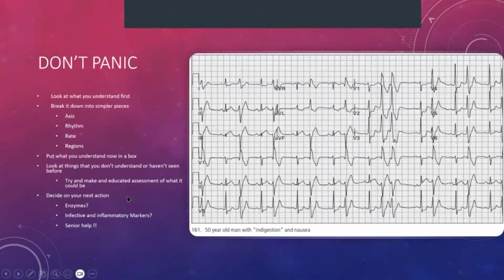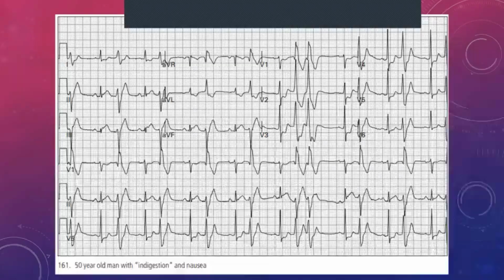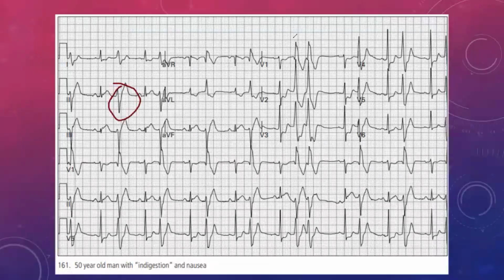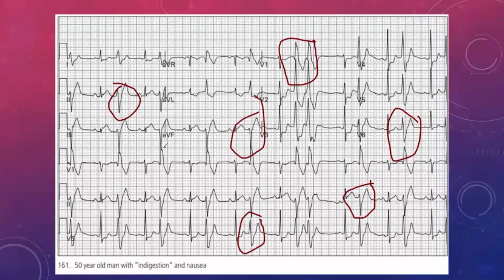So let's look at this ECG. And the first thing, and I'm sure those of you who are participating live today will agree, the one thing that would make you feel extremely worried is all of these. You can see them right throughout the whole ECG. You've got these wide QRS complexes that are just popping up out of nowhere. They're just everywhere. It doesn't matter which part of the ECG you look at, but these are the ones that are throwing you off.